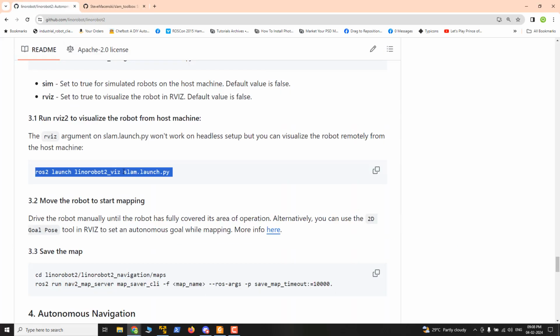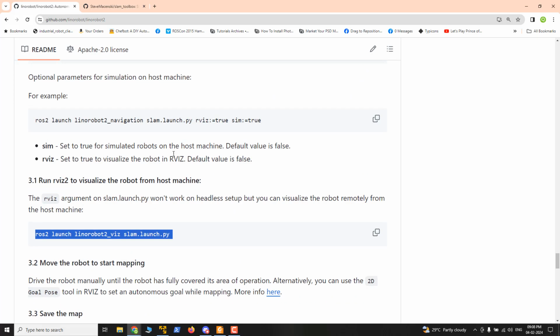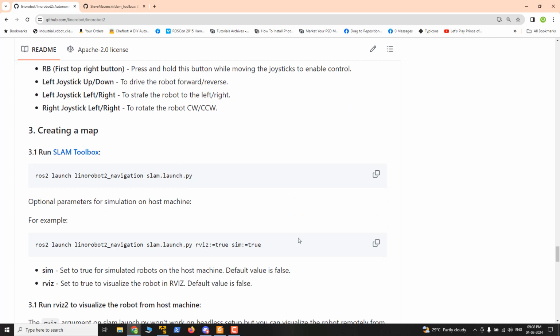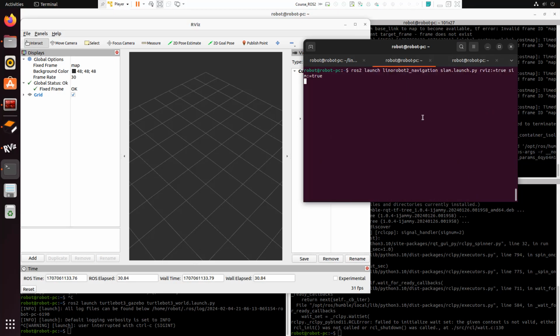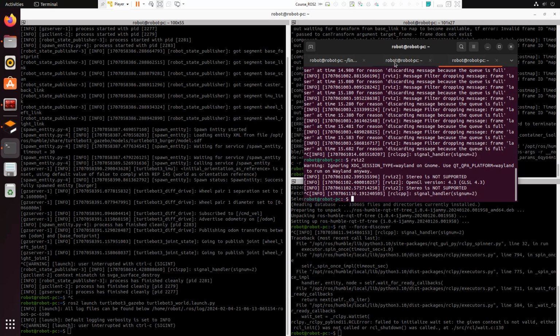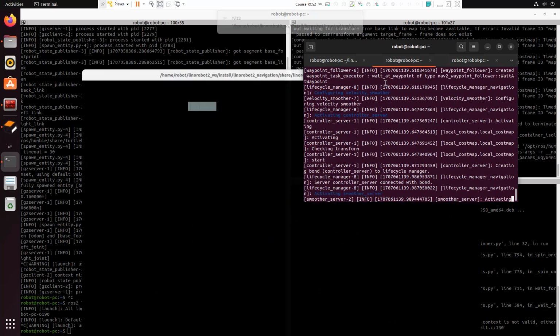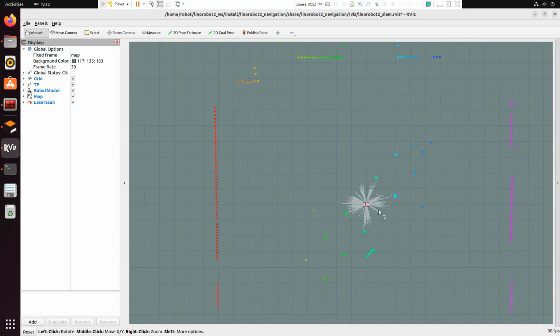So you can see this is how we start the SLAM. If you are using this command, it is actually starting RViz and using that in the simulation. Okay, so now you can see the mapping just started.